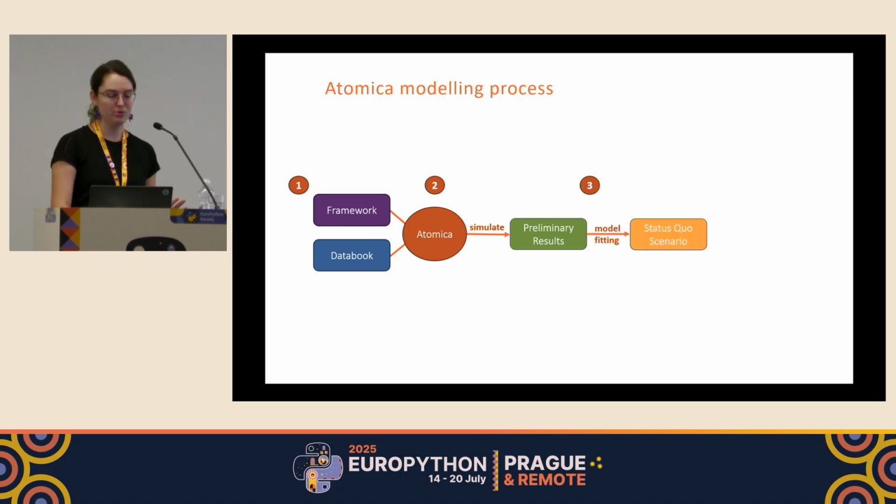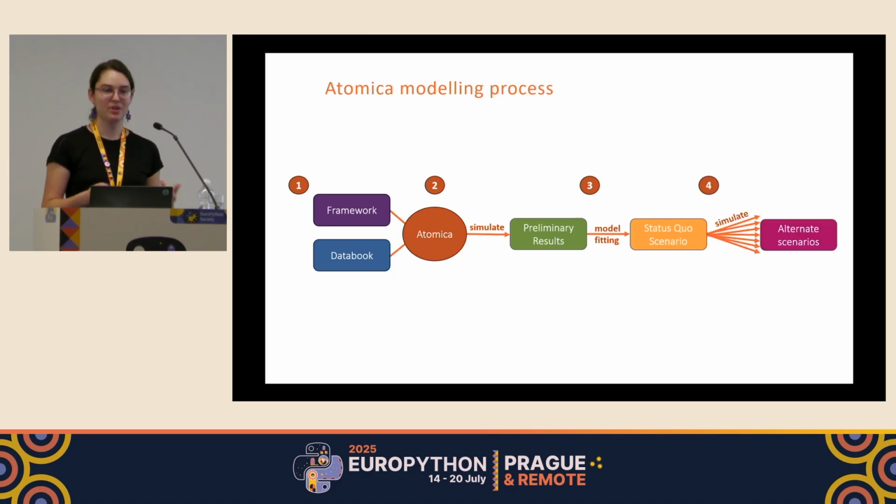However, that's not usable yet. First, we need to do some model fitting to make sure that our parameters are right and that they work with each other. And then we'll get a status quo scenario. So this is essentially what is likely to happen in the future if we keep doing things the same way we've been doing them, if we don't change the funding allocations or funding level, and we don't put in any new interventions.